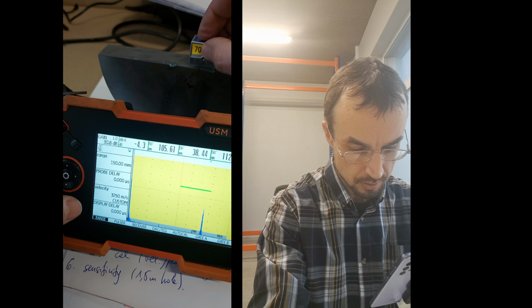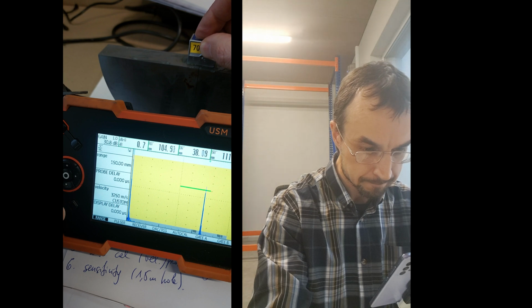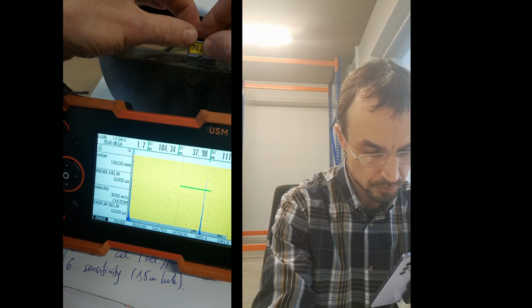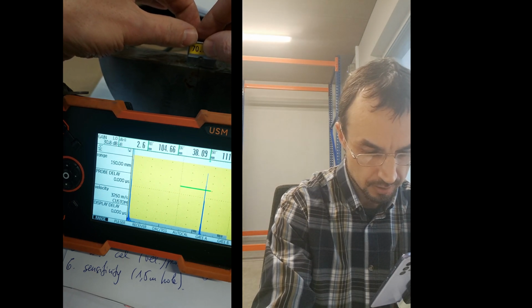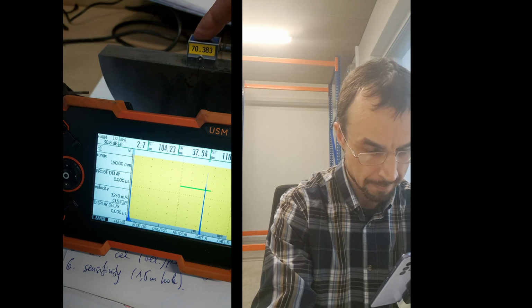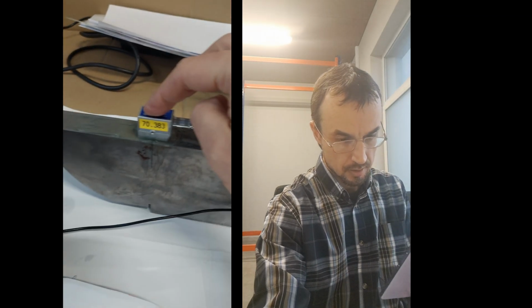Now we can see that it sometimes goes up, sometimes goes down here, and I need to find the peak, and I move the probe straight forward and backward a bit, and then stop where it's the highest one. Then I move it, wiggle it, okay, and then I find this place, and then I hold it. What I need to do then is to check here.